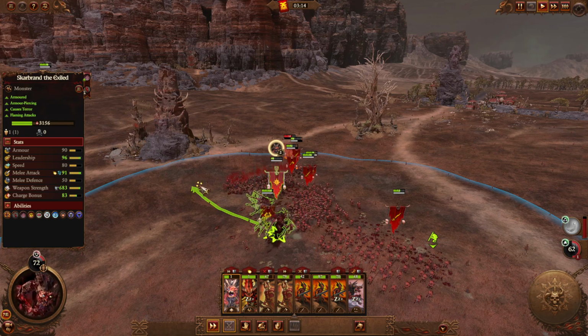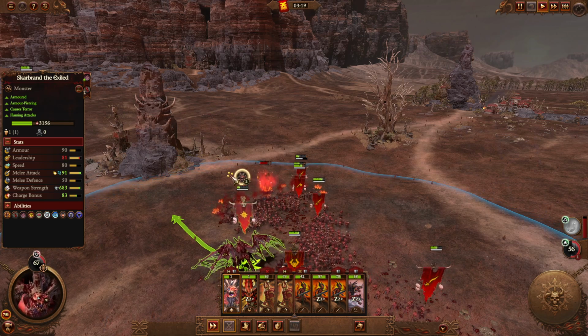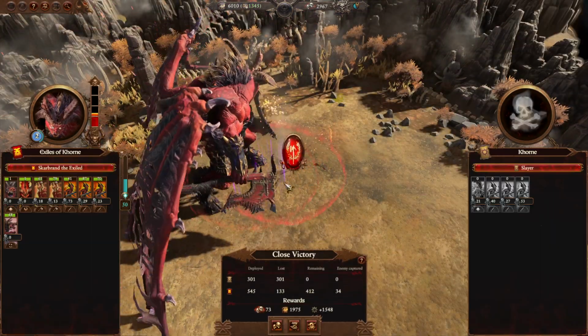So that didn't go exactly how I wanted it to go, but it went well enough. Essentially, you just use these armies to get a little bit more experience, a little bit more money, and more skills, and primarily more movement range for Skarbrand. So the outcome matters, but not a ton. You're essentially using this as force march without being in force march.